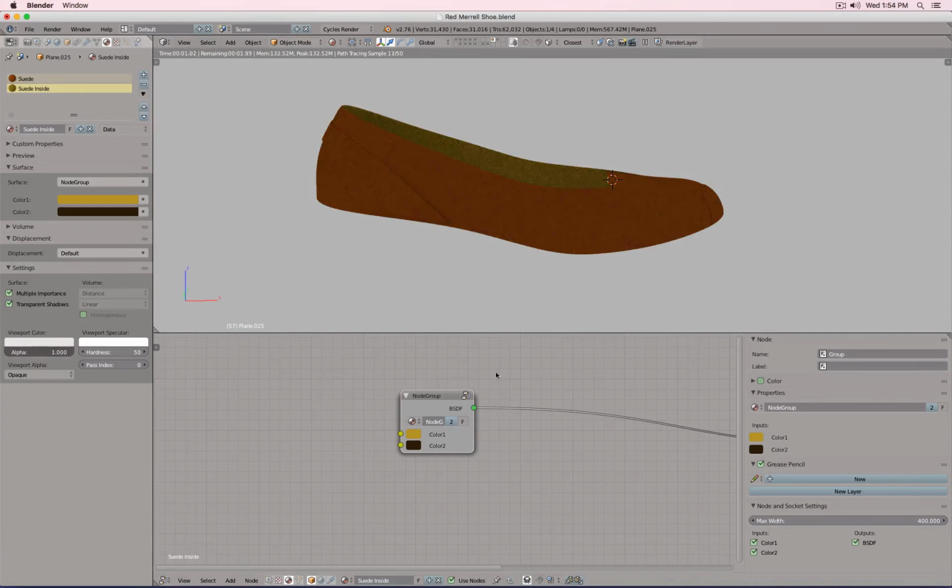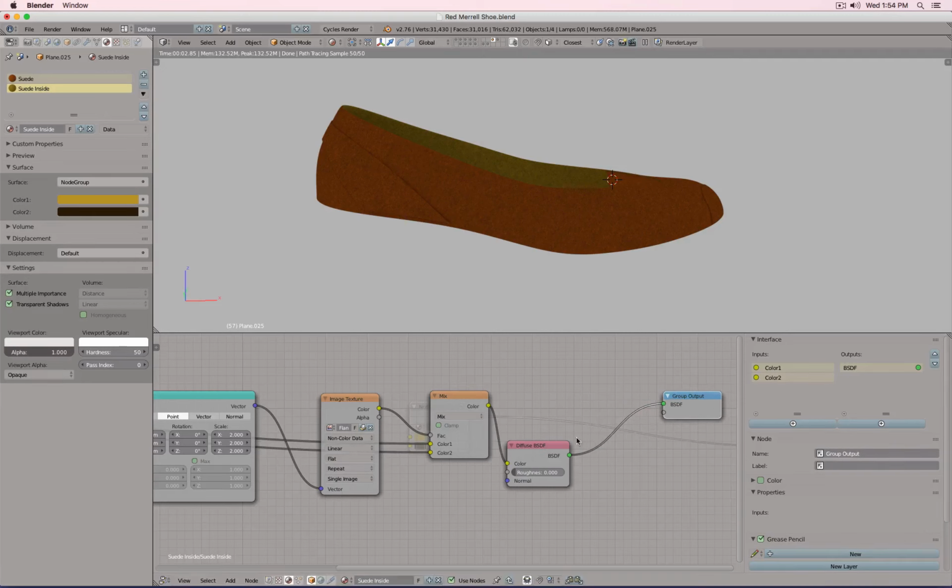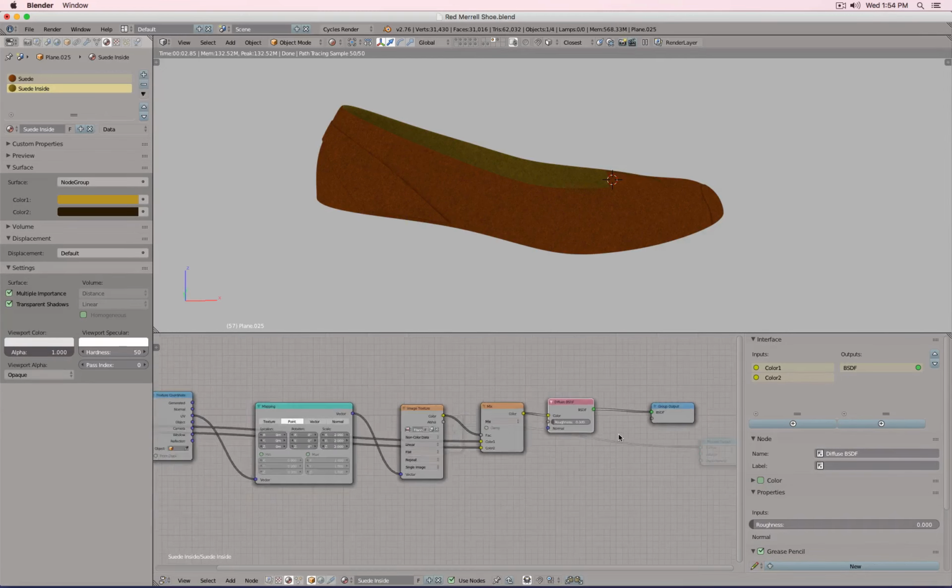Really nice. So the suede is a rather, let's say, flat material, but maybe we would like to add a little bit of glossiness to it. And we can do this inside our node group again.